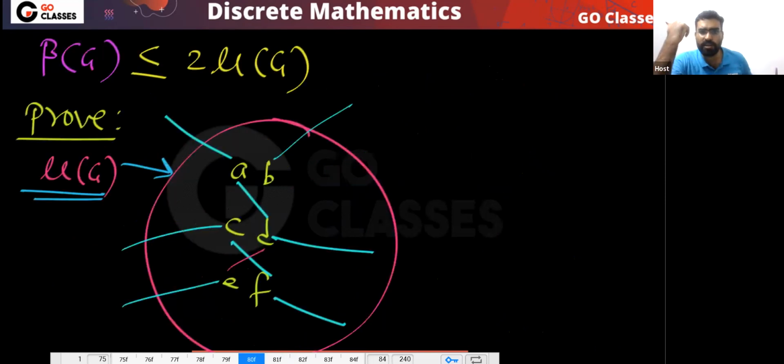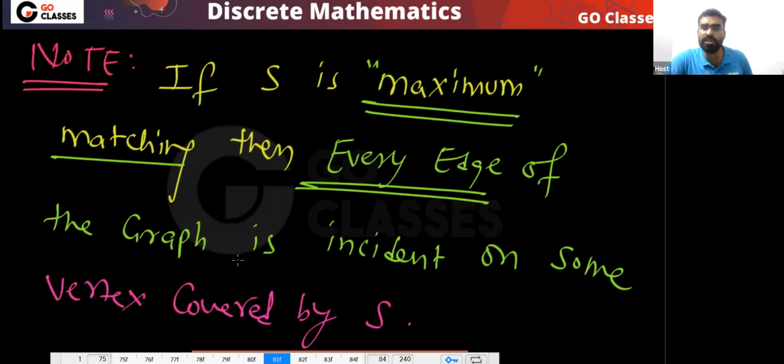Tell me one more thing. See, the proof is not important in the GATE exam. The proof is really not important. No one will ask you the proof. But still, one thing you remember: they will not ask you the proof, but they can ask you these small points which are from the proof. These small points they can ask you as a true false. For example, this question can come as a true false statement. There will be 4 options. One option will be like this. So take care.